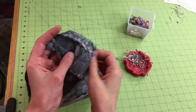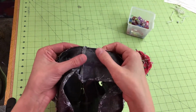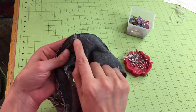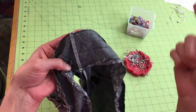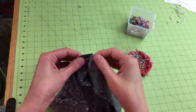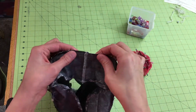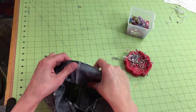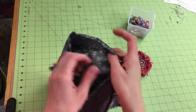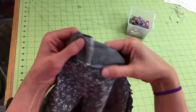Okay, we've completed the first step of our waistband construction. You'll notice that I started at the back waistband seam, and I went all the way around the waistband and closed up. So you don't need to leave an opening for this first step. And if you'll remember, we worked on the inside of our shorts, and now we have that attached waistband.